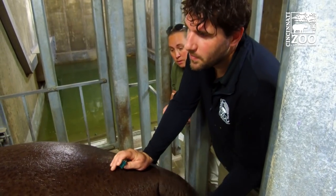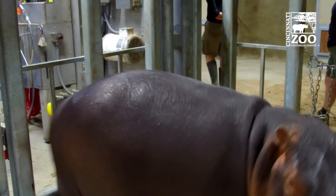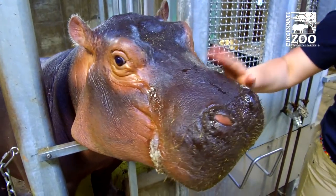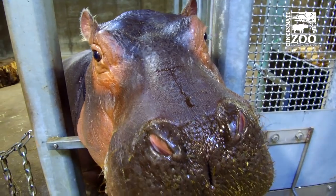An animal trusting that you are not going to do any harm, you're not going to spook them, you're not going to trick them is really important. We've always in the past looked at their mouth and their gums and their teeth and their eyes and their ears and everything that we can from the outside. Now that they're both trained for their blood draws, we will do this annually.